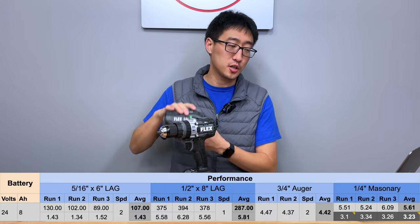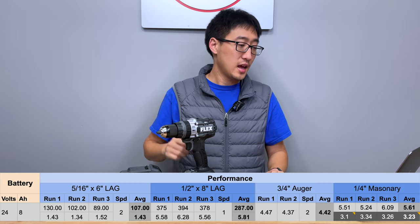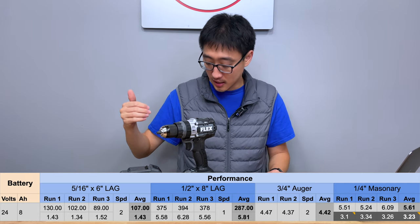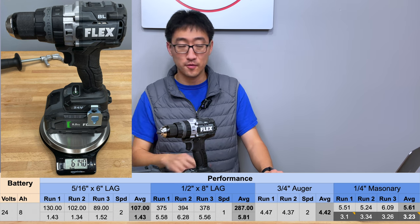The peak torque that we measured with running the 8 amp hour battery across all the tests comes in at a whopping 394 inch pounds, and the weight with the 8 amp hour battery and the tool comes in at a whopping 6 pounds 14 ounces. That's heavy. That's probably the heaviest one we've tested.